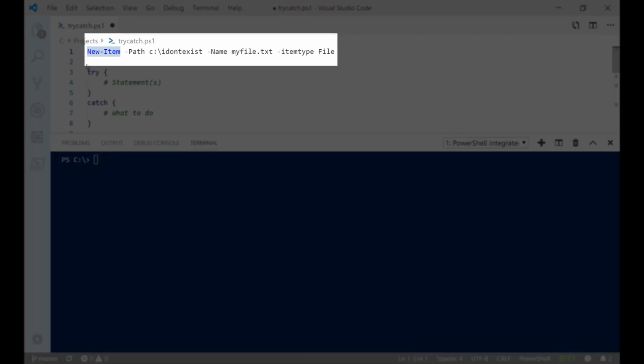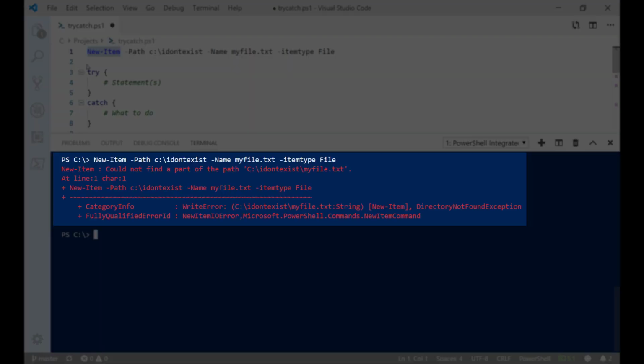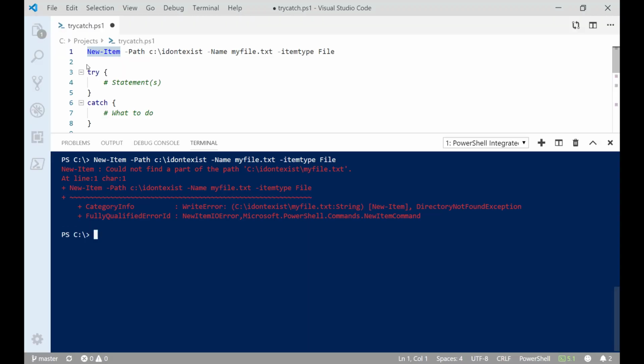So I've got a command here, New-Item, where I'm giving it a path that doesn't exist on my system and trying to make this myfile.txt file. If we run this command, we'll get some output here that's a lot of red text. You might not quite know what is going on. I mean, the first line says, could not find a part of the path, and that's fine. But if you're running this inside of a script and maybe it's happening a whole bunch of times and it kind of flies by on the screen, you may not be able to catch exactly what's happening until you stop the script and take a look at it.